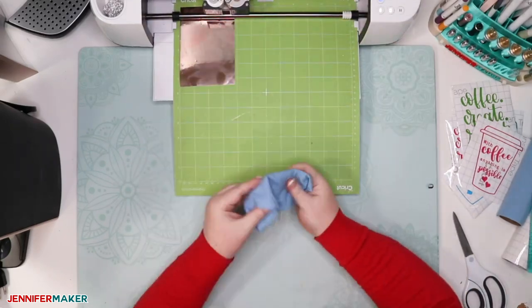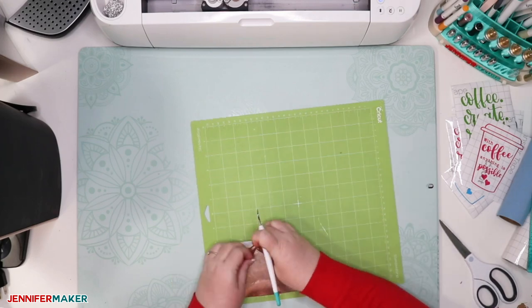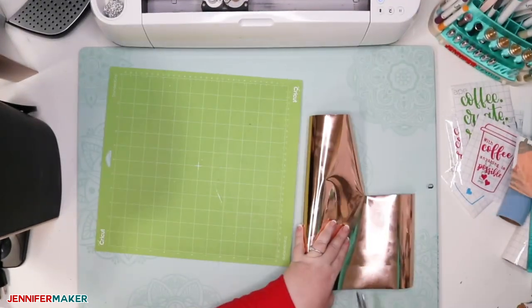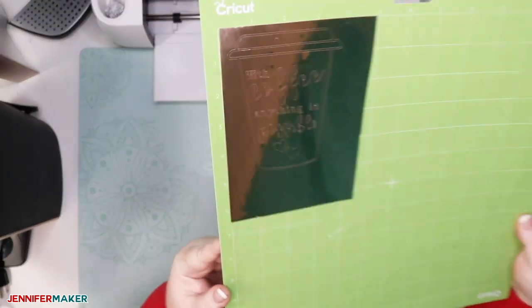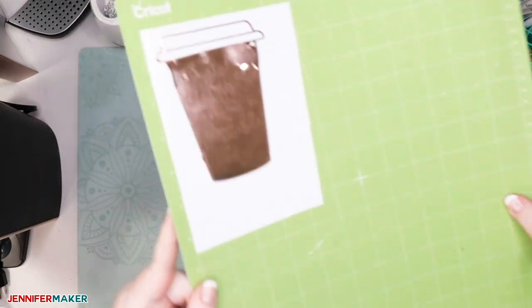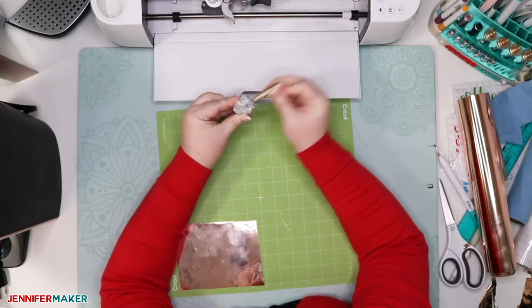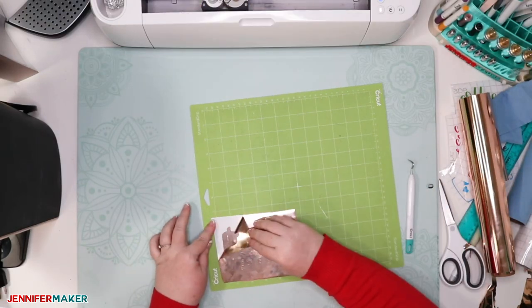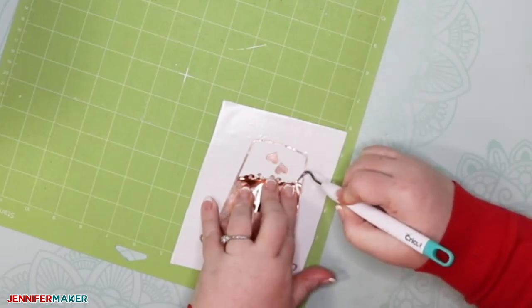I promised I would tell you what happened when I tried to use foil vinyl. I had this great idea to put copper foil on my copper Keurig — that would have looked amazing. So I cut it out and it would not weed. I thought I must not have gotten the pressure right, even though I chose foil adhesive. I modified my material settings in Cricut, increased the pressure, and cut it again. It was better but it was still ripping in places. I then cleaned my blade using a piece of balled-up aluminum foil to remove any debris or oxidation, and cut it a third time. It definitely cut better, but when I got to the letters it failed. This design does not lend itself to any vinyl that is at all finicky, such as foil.